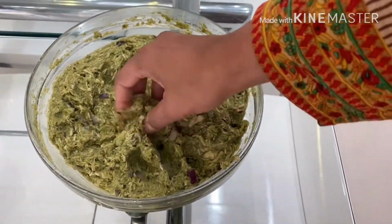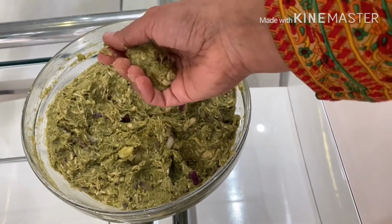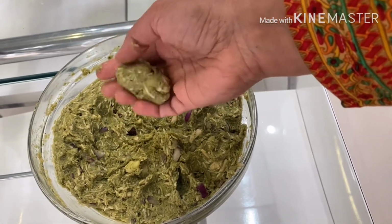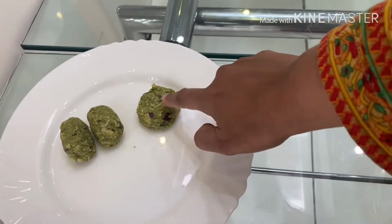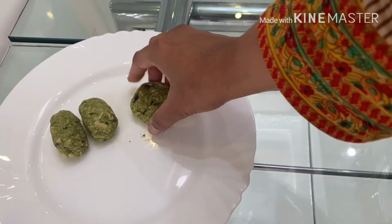We will now shape our cocoons. Take a little bit of it in your hand. I like to shape my cocoons in a round, ovally shape. Once that's done, put it on the side. If you want, you can always shape it into a kebab form, but it's up to you.